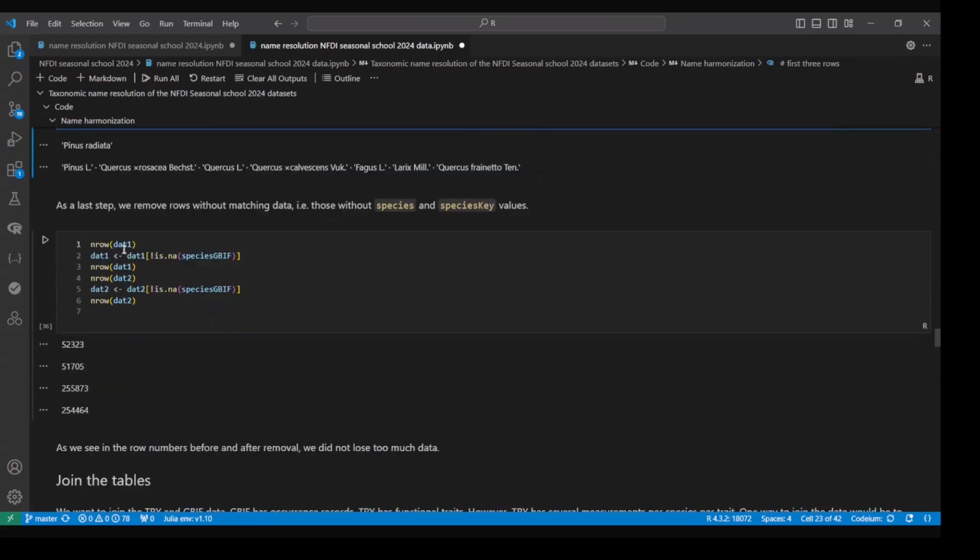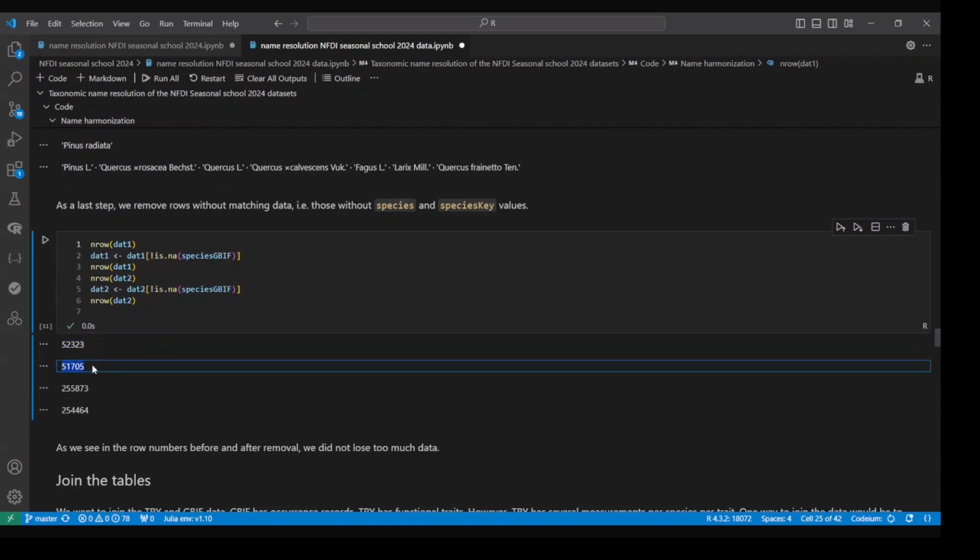And when we remove these rows and look at what this means for the number of data points that we have, we see that in the TRY data set we had 52,000 lines, and we stay with 51,000 lines. So we remove about 600 lines here, which is not too much given the data set has a size of 50,000 rows.